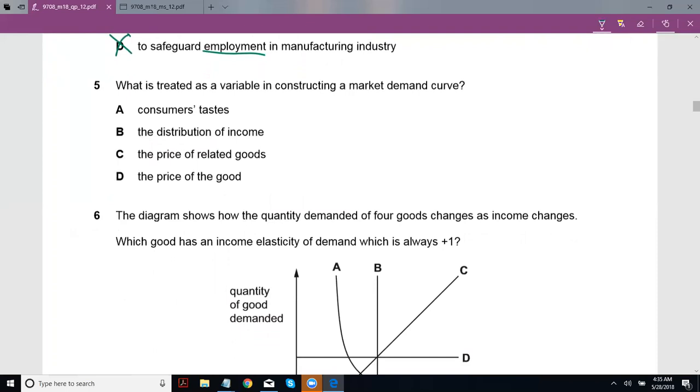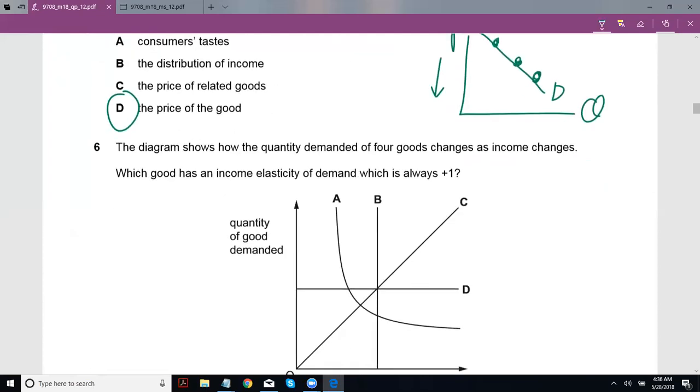Five, what is treated as a variable in constructing a market demand curve? So your price of your good. Why is that? Because the thing here is everything else, even a market demand curve, individual demand curve, won't really matter in this particular case. And again, a market demand curve is derived by just summing horizontally, summing your individual demand curves. Okay. So the idea is when you're deriving your demand curve, everything else is held constant, ceteris paribus, except for the price and the subsequent change in quantity. You vary price and that's how you get different points on the demand curve, right? If you didn't, and everything else has to be treated as a constant, if it isn't constant then the demand curve itself will shift. So you only vary the price of the good.